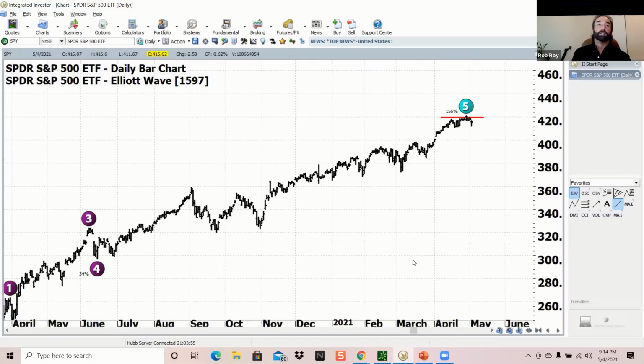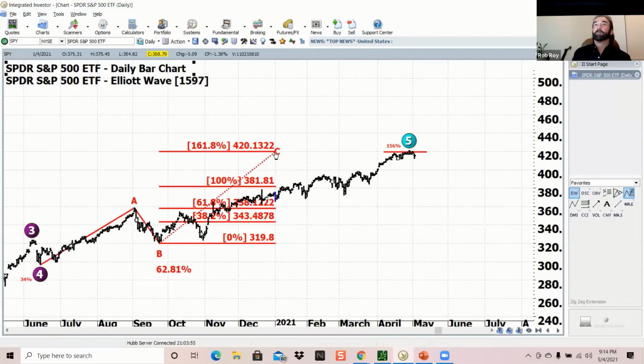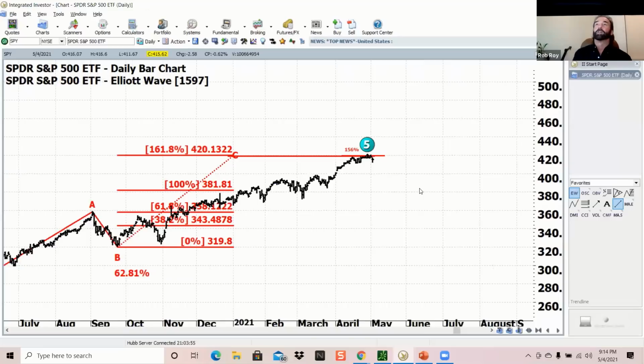If you want to see more data, if you want to take some away, you have all this information right in front of you. And so here is that zigzag pattern that we're talking about with the 161.8% extended C wave. And that was concerning to me because in the 25 years, I can only remember a handful of times where a market, not a stock, but a market extended to the 261.8% level, which would be the next level if we move higher from here without some sort of a correction.